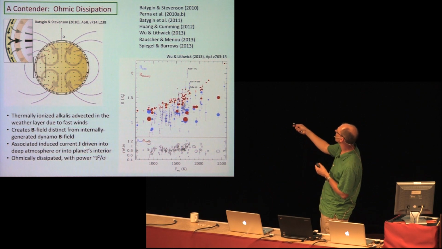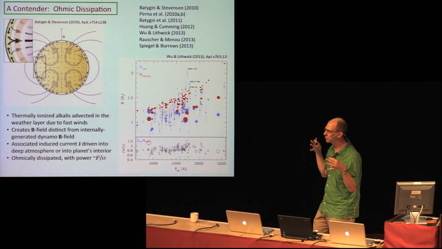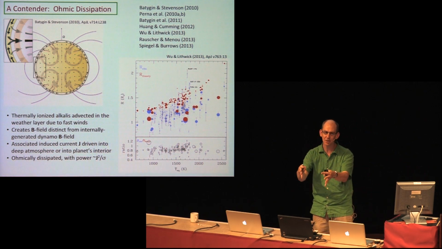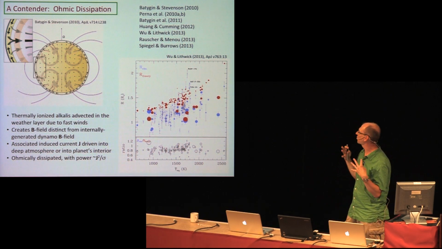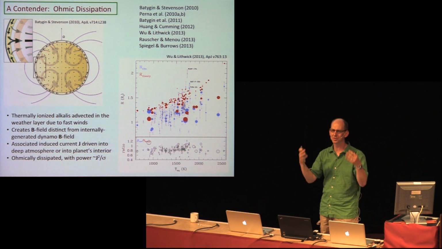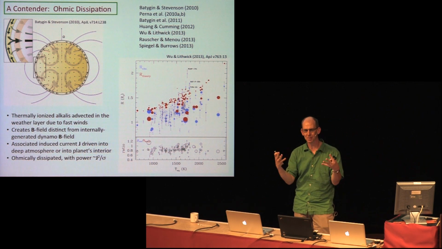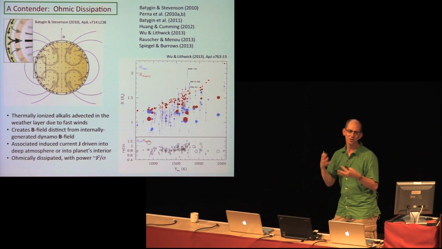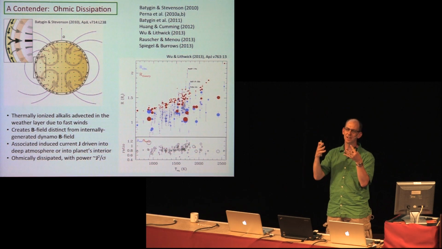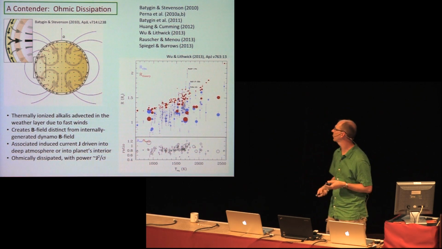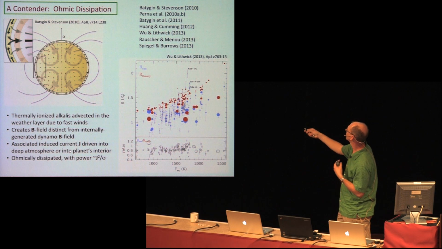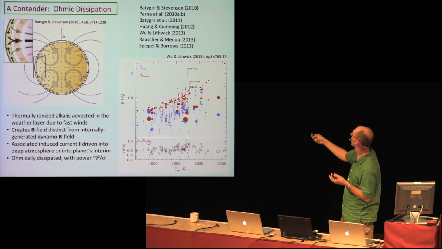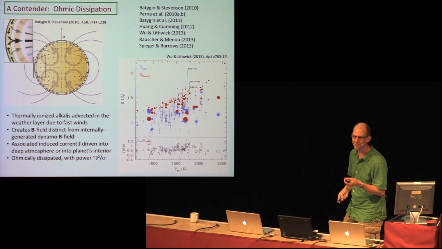So the associated current given by this B field is actually driven into the deep atmosphere. It's not necessarily clear if it makes it all the way down into the deep interior, but it's created much deeper than the 1 bar level. So the photons are absorbed by about a bar, but they drive this wind that can penetrate to tens or even hundreds of bars. So it's a way of getting the energy that wasn't photons into kinetic energy in the deep interior. This current then that's created ohmically dissipates in the resistive interior with some power that's about J squared over sigma, the conductivity.